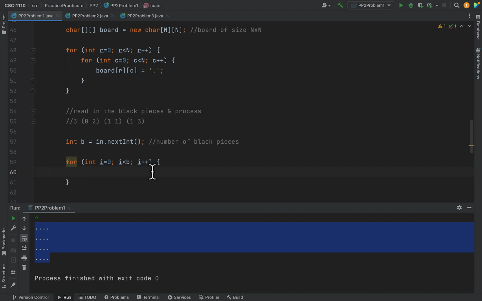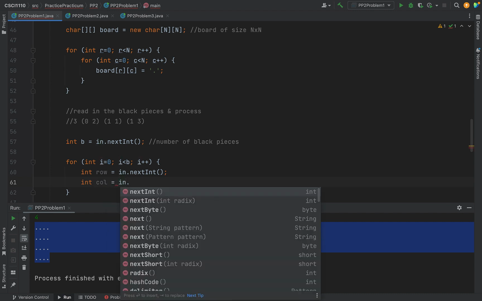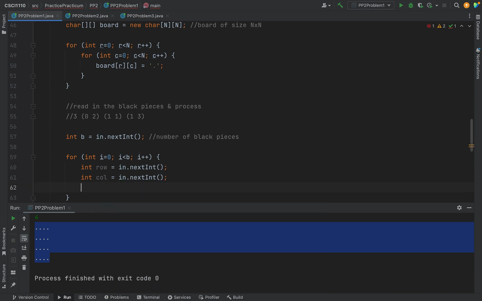For each black piece, we're going to read in a row with dot next int, read in a column with dot next int, and then we're going to take our board at row, column, and set that equal to star.